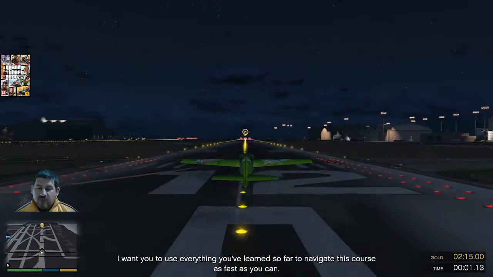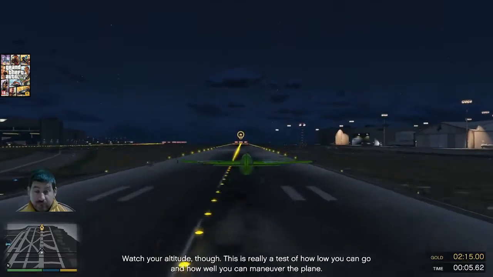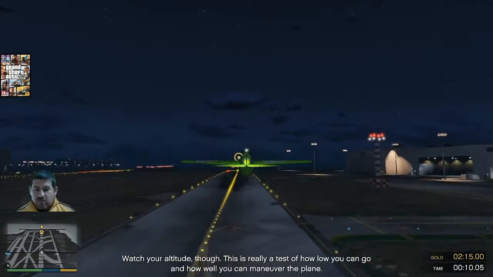I want you to use everything you've learned so far to navigate this course as fast as you can. Watch your altitude, though. This is really a test of how low you can go and how well you can maneuver the plane.